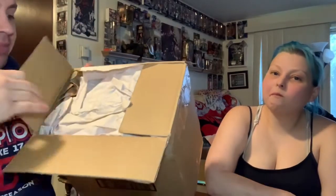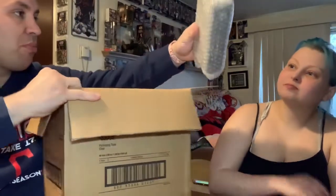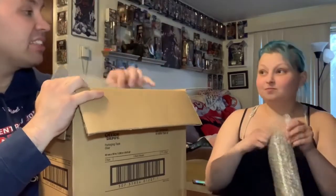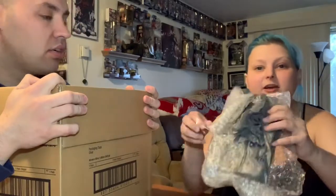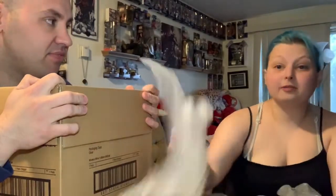He did a very good job packing — this is a tiny box for everything we bought, I thought it would have been much bigger. He said he'd ship it for free because we spent so much, and I was like alright. Wow, he did a very good job wrapping everything — it's all bubble wrapped. Brownie points, A-plus job Jason. There's so much tape. One of these things is our friend Jason's — he had his item shipped with our stuff too. He not only wrapped it in bubble wrap but put it in another bag — he's a superstar.